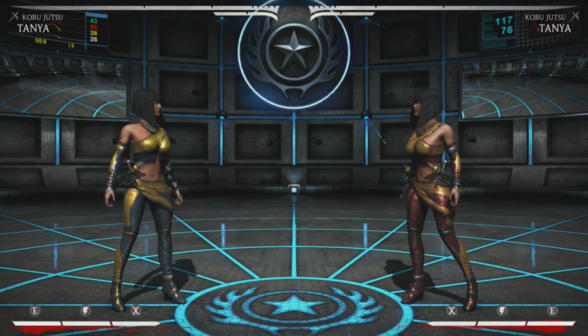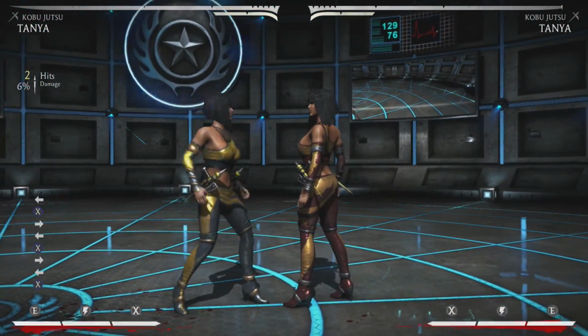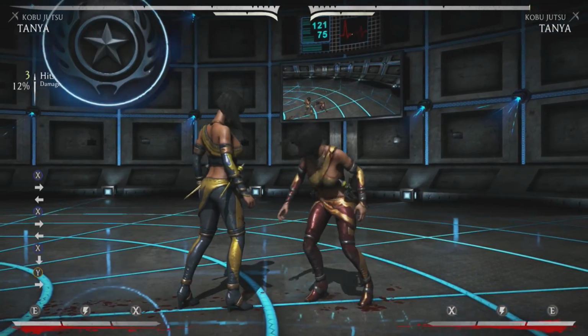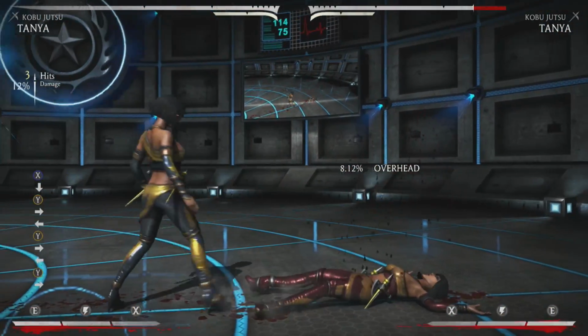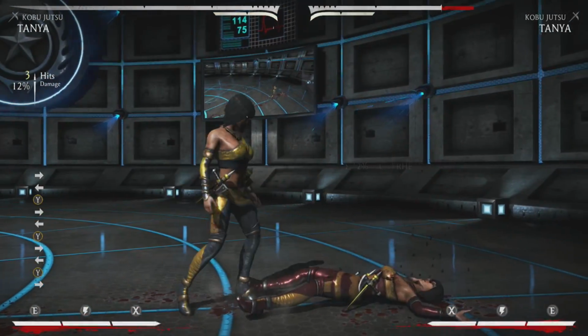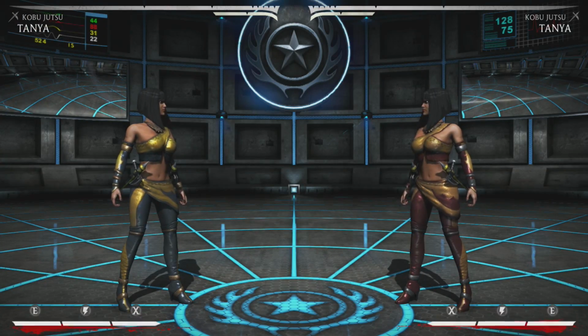Has a lot of unique normals like this back one right here. This is an overhead at the end of it. And you can also do the overhead into low. That's always an option. She has her back 2 as well, which is really, really fast up close. As you can see there, double high into overhead. And then she has her 3-2-1 also, which is a little launcher that you can combo off of. So there's a lot of unique strings there.